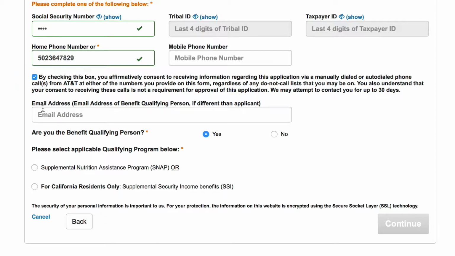You don't need to put in their email address, and a lot of times when you're doing these low-cost internet sign-up events, they won't have email addresses, but that isn't a problem. Make sure that it is the benefit person. If it is not the qualifying benefit person, the person with the food stamp card or the SNAP card, you will want to do the sign-up when they actually have that person there. Then at the bottom, again, it's just asking you, are you a SNAP recipient and are you living in California? Again, since we're in Kentucky here, I'm selecting the first option. And again, I have to reiterate, at this point, you are locked in. You need to go all the way to completion as best as you can.